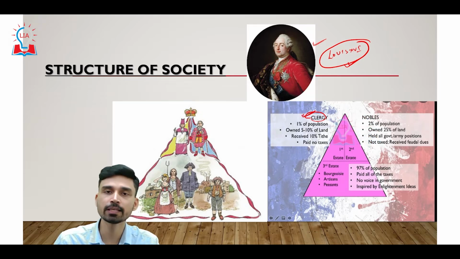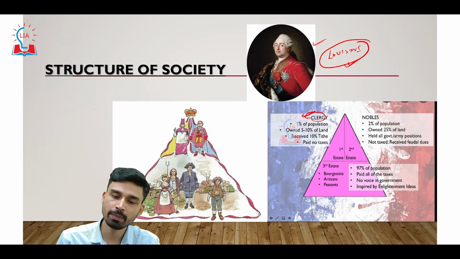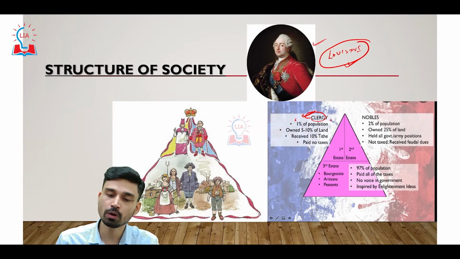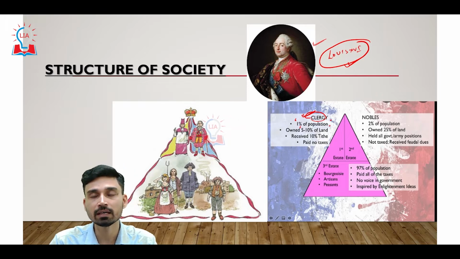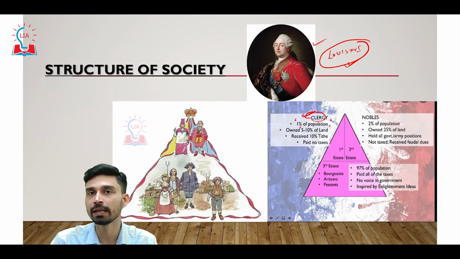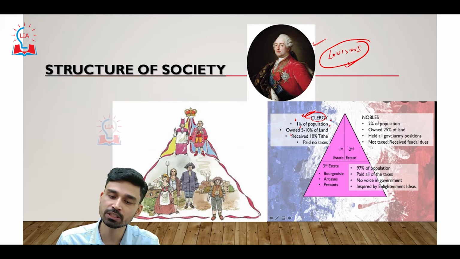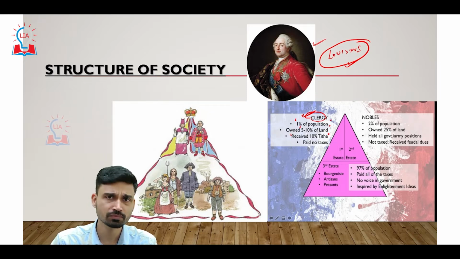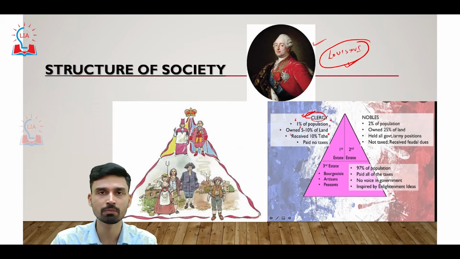After the king, the next influential members of society were the clergy. Clergy were members of the church, and they made up about 1% of the total population of France. They were also landowning people, and despite having the least population of 1%, they controlled about 10% of French territory. Not only that, they also received 10% as tithe. Tithe is a kind of tax that every farmer, because France was largely an agrarian economy with a lot of agricultural laborers and farmers, had to pay every year, 10% of whatever they were able to produce on their lands.